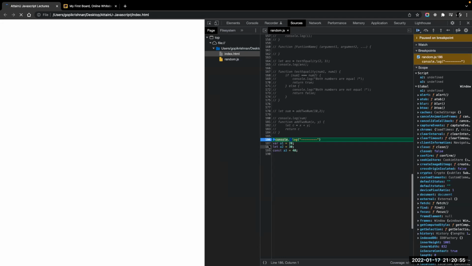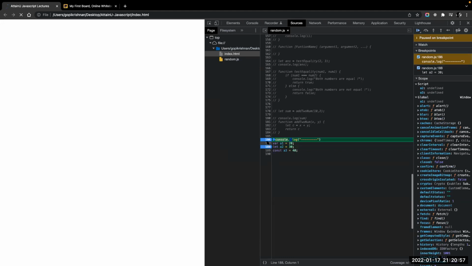For example, if I keep this here and play and run this, see now it has stopped here. Now A1 has not executed yet. After A1 is executed, you can see it got updated to 20. So this is very, very important, guys. In terms of JavaScript, you should know how the flow of the program is happening. Unless you know how the flow of the program is happening, you'll be able to code, you'll be able to clear the interview, but it will become very difficult once you reach a certain position.